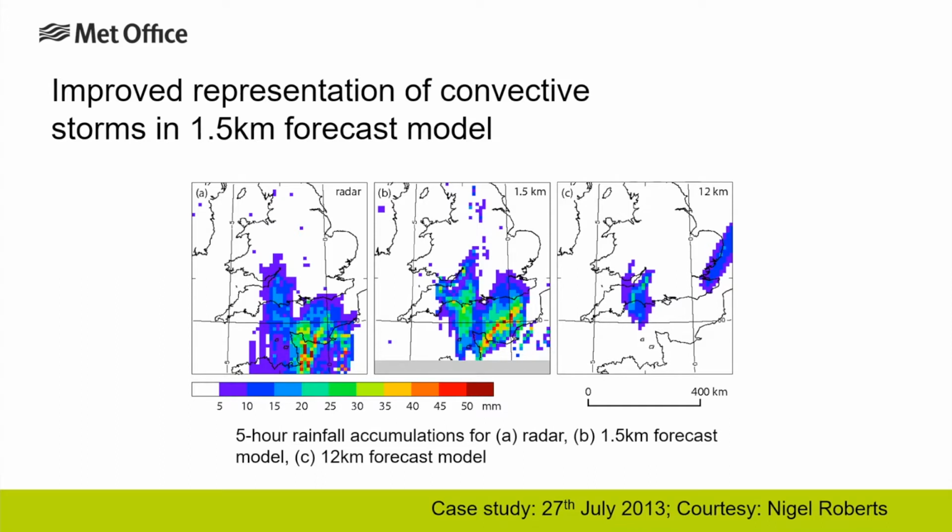Left-hand side is the radar. So this is our best estimate of ground truth. And you can see, as I mentioned, that the accumulations are getting up into the red there, possibly the brown, of 50 or so millimeters accumulated. The middle panel is one of these convection permitting models, running at 1.5 kilometers over a limited domain of the world, just over the UK. So it's a regional model, not global. And on the right-hand side is the older generation of models at 12 kilometers resolution, which has the convection parameterized.